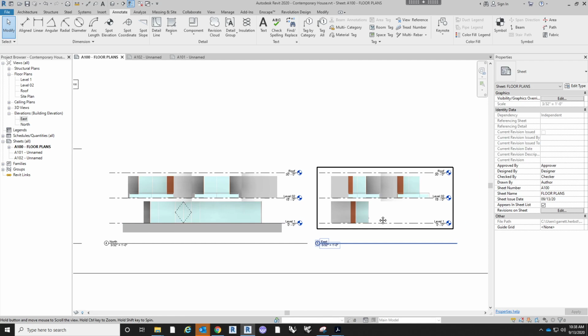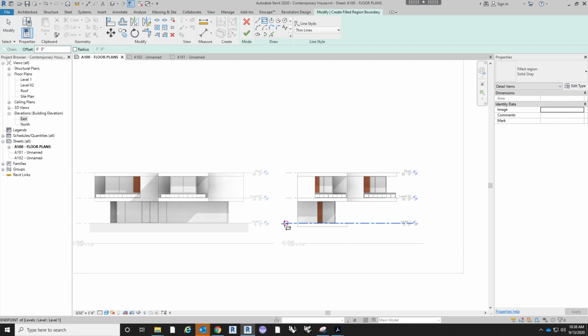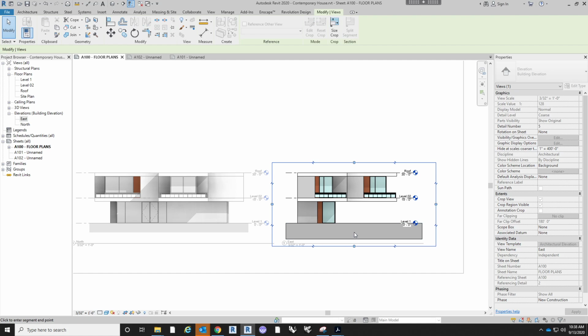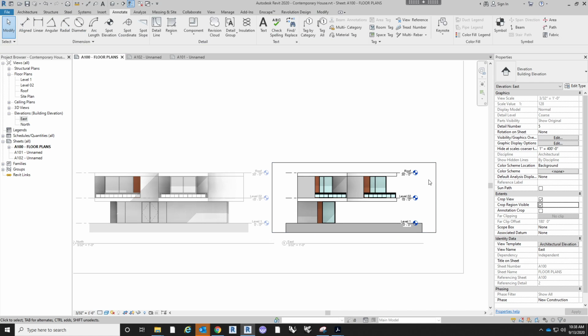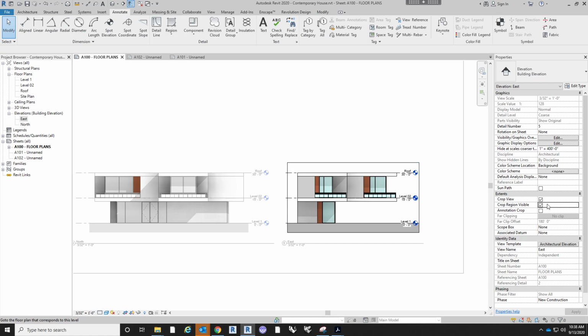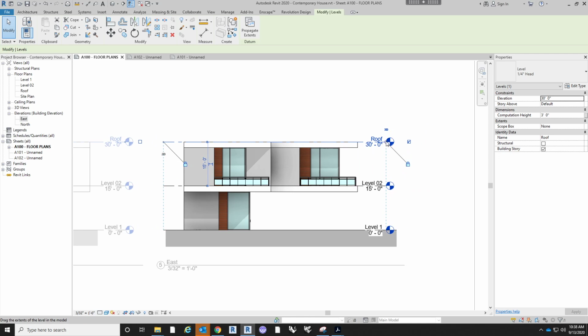We can do the same thing over here. Now, I don't believe we have the crop region on, so you'll be able to see the entire thing. What we've got to do is just go over to the properties, hit crop view, adjust the region so that it's relatively the same as the other. We can go in, uncheck, and we have one primarily the same. We can go in and drag it out.